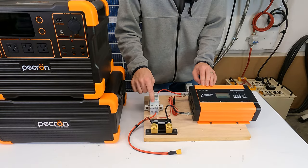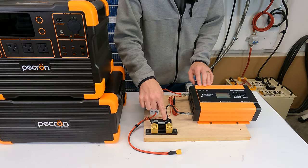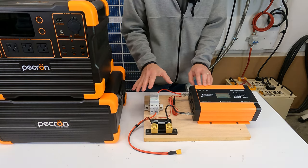I used a 30 amp breaker and 10 gauge wire since this system only pulls 30 amp. I included my Victron shunt in here so that I can monitor the power independently, but you wouldn't need that since the inverter has its own display anyway.